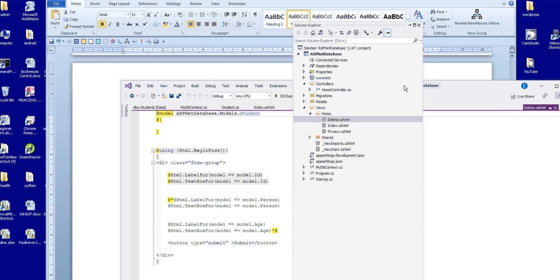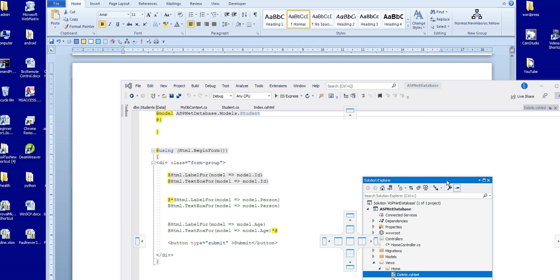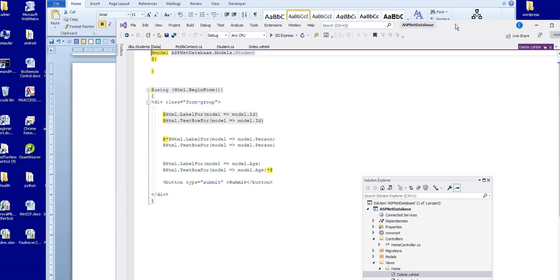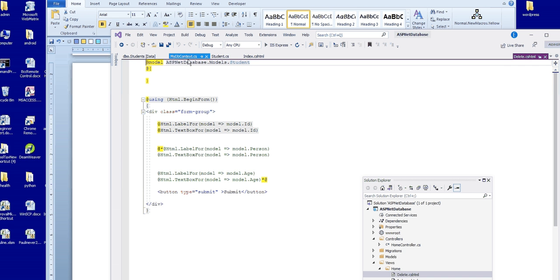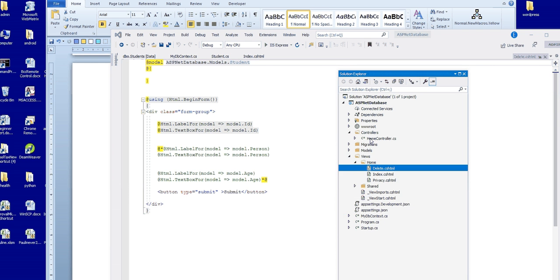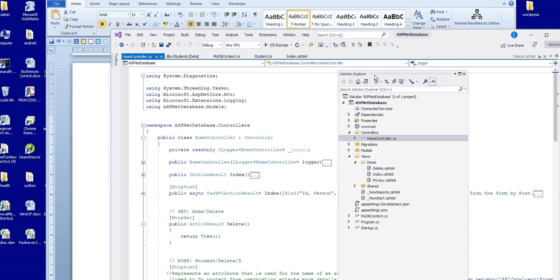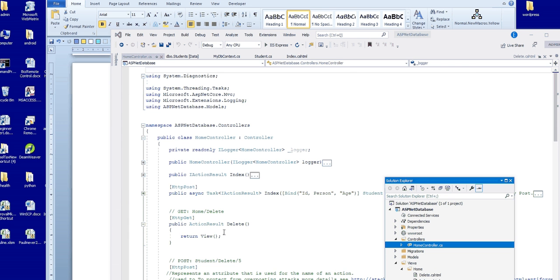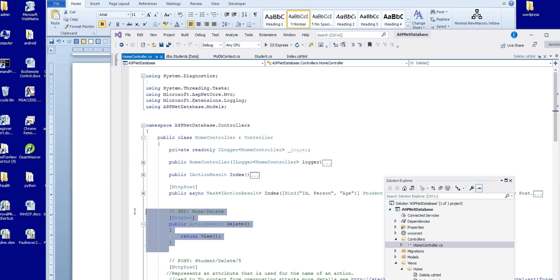Well, in our controller, the home controller, the code that I've written for that is, if I can find my controller, all I've done is written this code here. Now all that does is, well, this is redundant. We could just delete that. It's understood that it's a get. In other words, we're going to be using the URL.